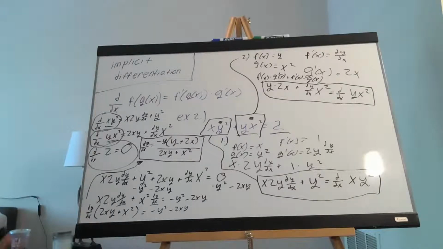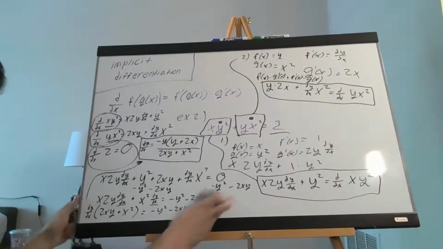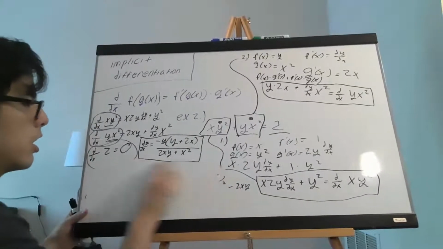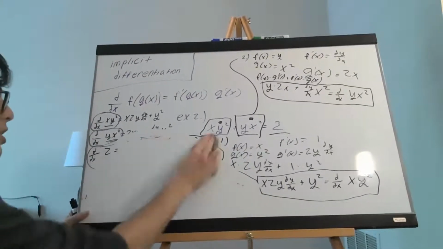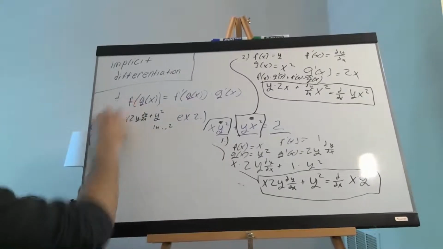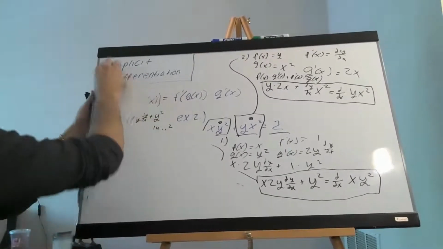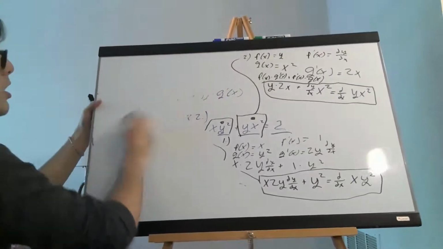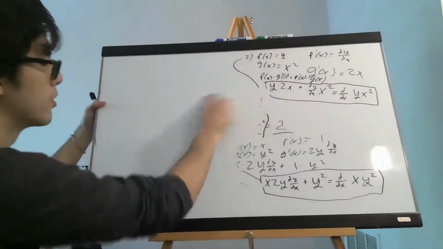So I don't see any questions in the chat. I'm just going to go ahead and erase this and then work another problem. I'll do one that's a little bit shorter than that. Or I'll just erase all of this and write neater, sort my work a little bit better, because now you guys have a general idea of what's going on.